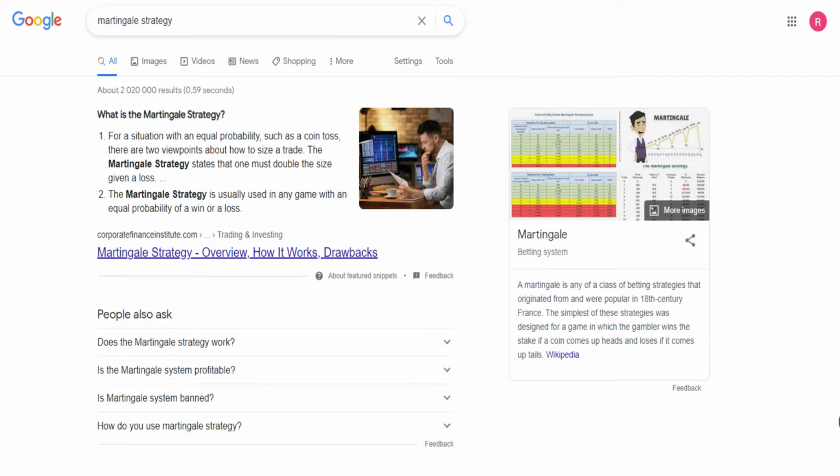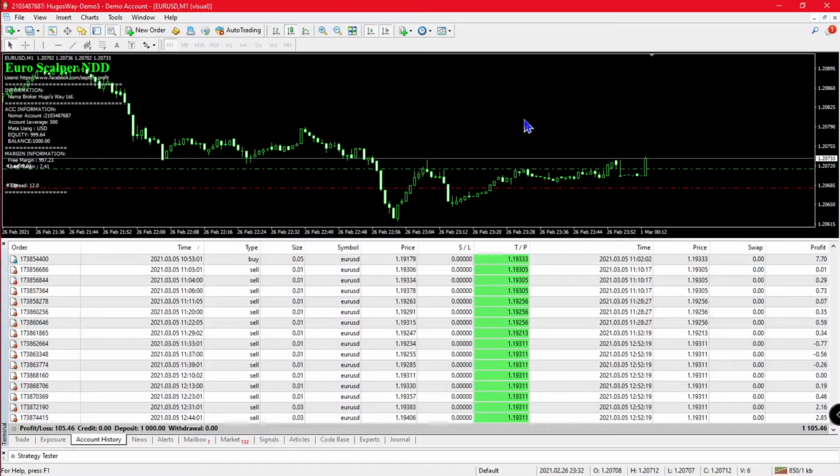The stronger the trend in the opposite direction of the trades that are being placed, the more it will multiply the positions that it opens to sort of get rid of the losses made by the first few trades that it places. I'm going to run a demonstration after we show you the results over here.